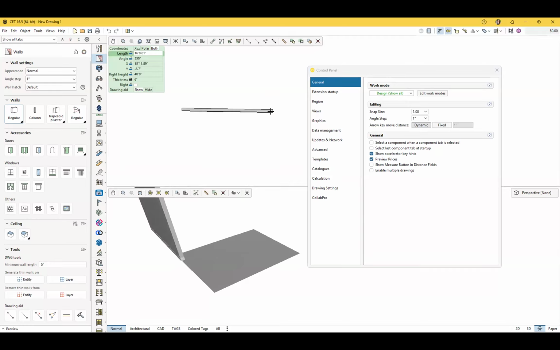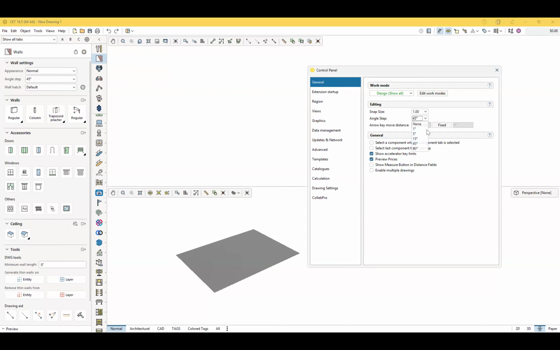It can be really difficult to wiggle things into the right position. There are ways that we can work with that, but the easiest thing for yourself is to set your angle step to something that's a little bit higher. I find that 45 degrees works wonderfully well for most people.